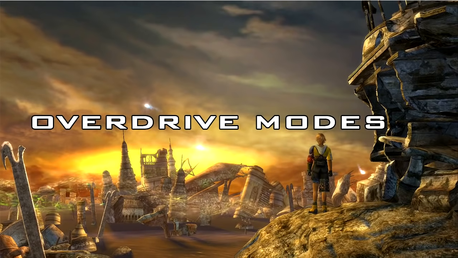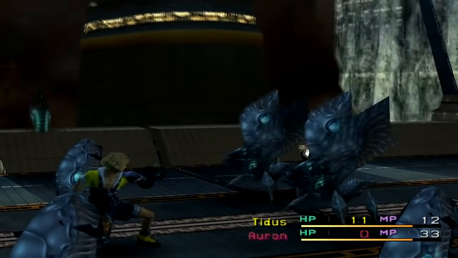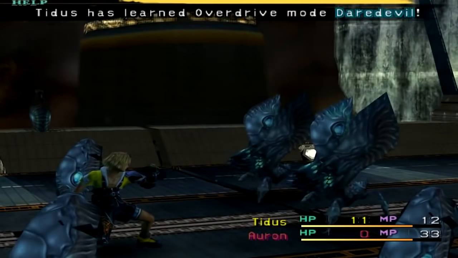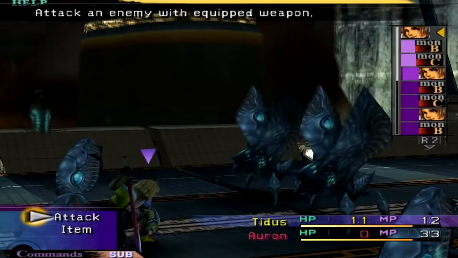So the first tip and trick that I've got for you guys is overdrive modes. Now, at the very start of the game, when you're fighting Sinscales on the bridge with Tidus and Auron, you can actually get technically four overdrive modes very early that can prove quite useful. But there's only one real important one, but I'll list them all anyway. The first one that you can get is Daredevil, and then there's Loner, Ally, and Slayer.